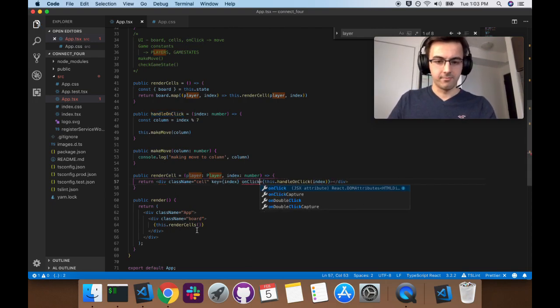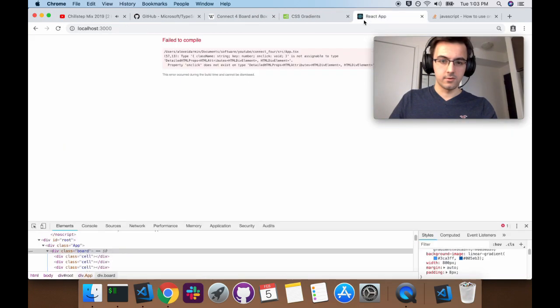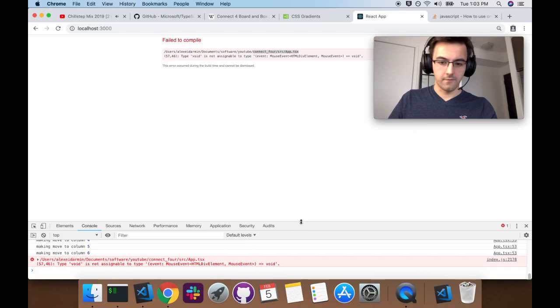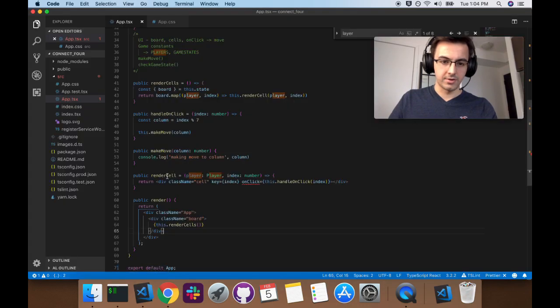Let's find out. One really easy way to find out. Okay. Type void is not assignable to the other type. Does my renderCell? No, it returns something.